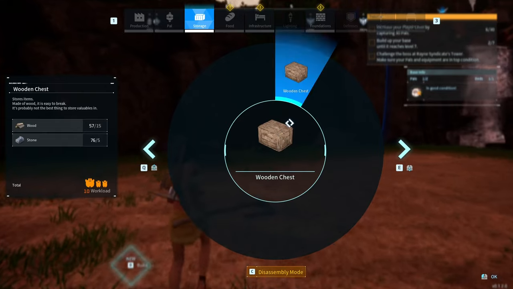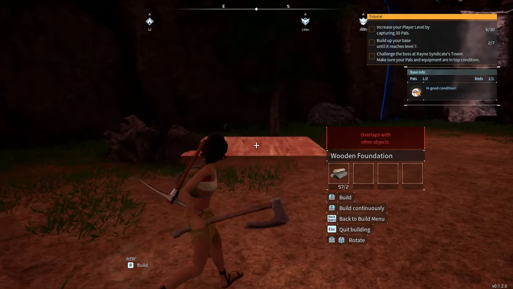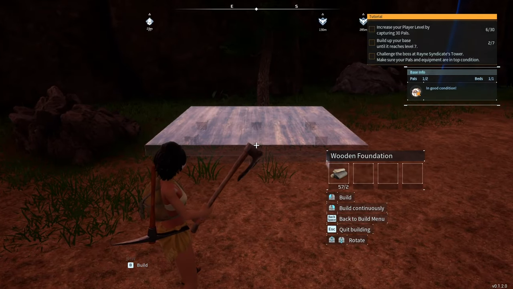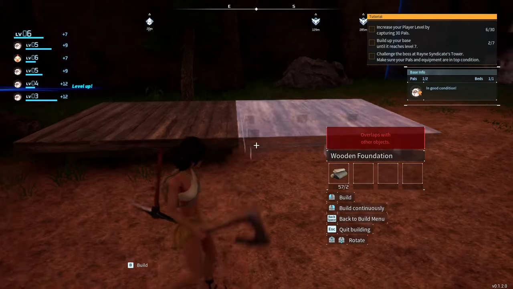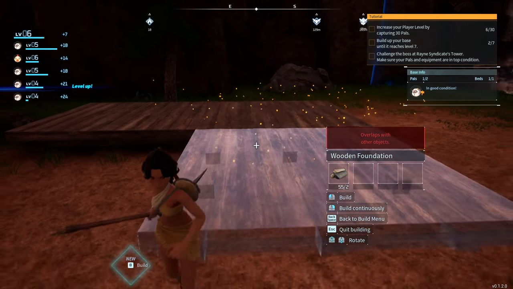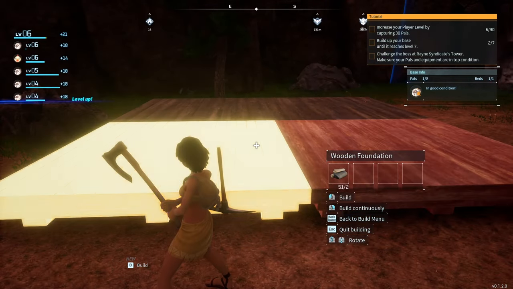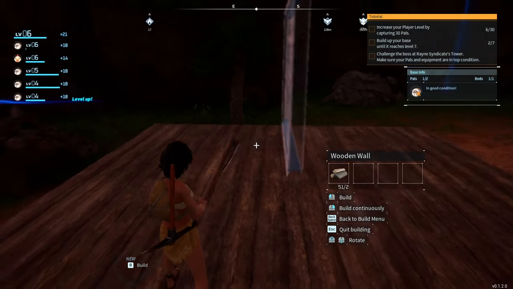Okay, build. Foundation. One. Oops. Build. Build continuously. Alright. Three. Okay. And then build walls.